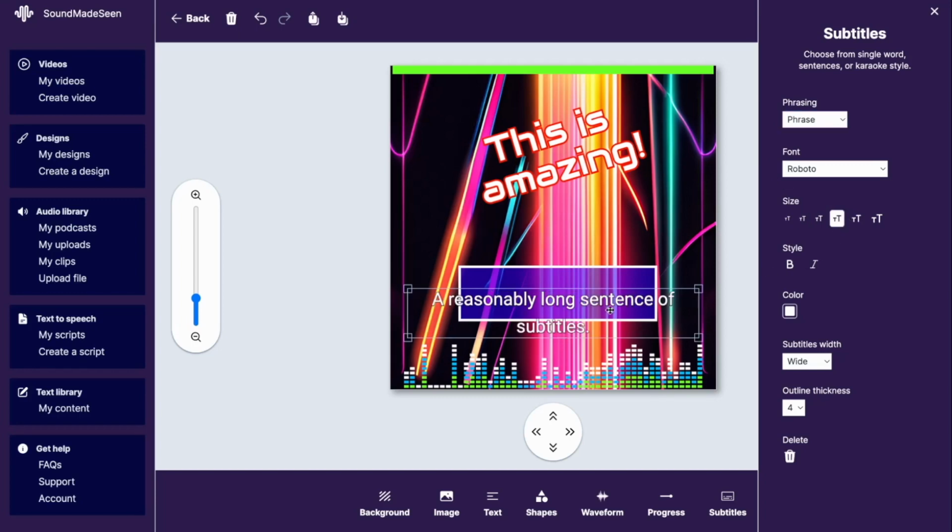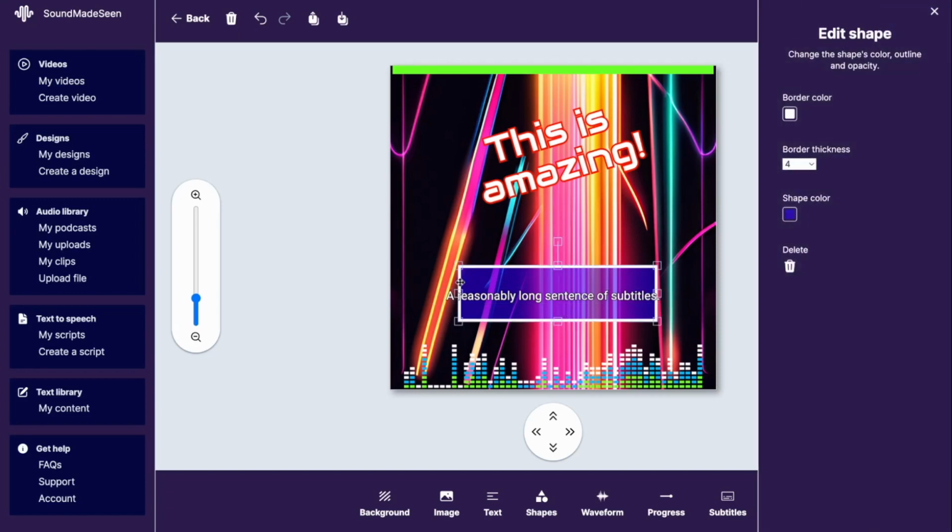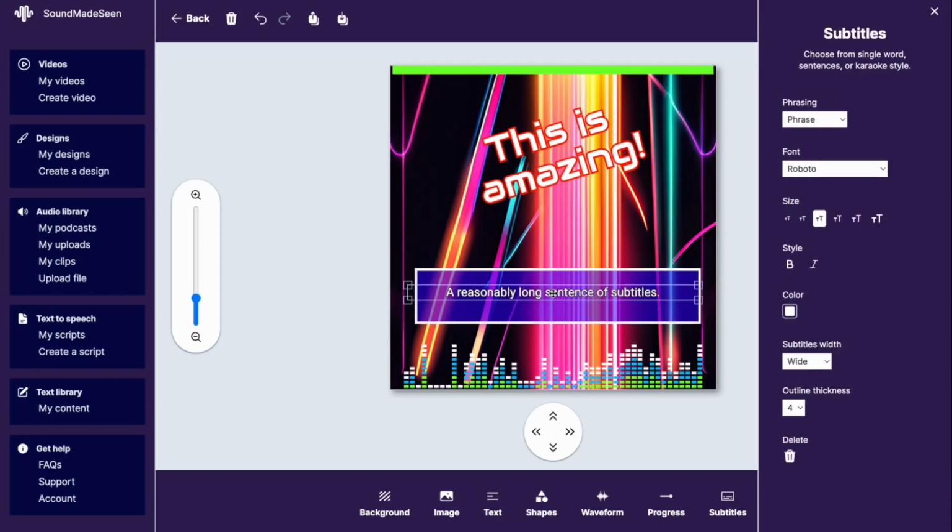I will make the subtitles a little bit bigger, maybe too big there. How about I make this box a little bit wider? I'll make it nice and wide, just so we've got plenty of room there. Let's see if we can center it, and I might raise the subtitles. Subtitles will always be centered. I'll bring that down a little bit. As I mentioned, I'm not a designer. Okay, and maybe I'll bold it.